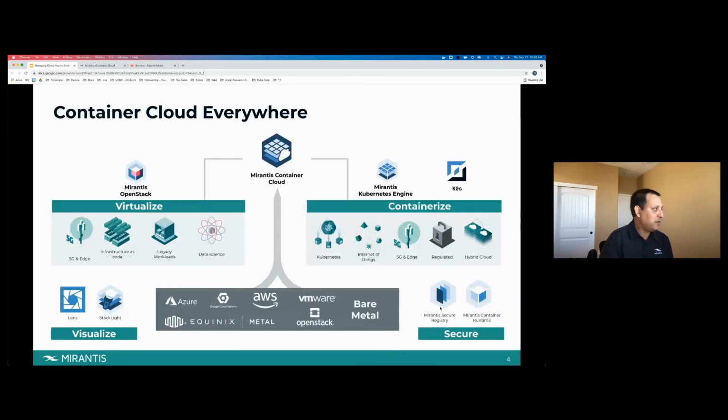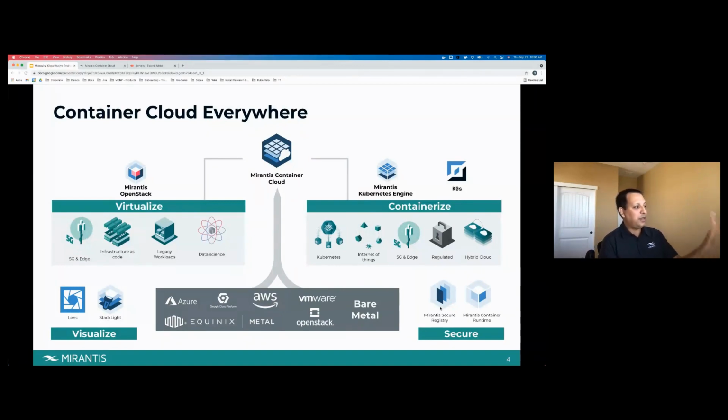All right. So let's take a little deep dive into what Mirantis has to offer from its product. And let's also give you a very high-level overview as to how Container Cloud sits in and how it fits in everywhere, right? So if you look at this slide right now, what we are trying to show you is Mirantis Container Cloud basically sits in the middle of everything, right? With Mirantis Flow, which we recently announced, you can have your cloud native data center as a service across any infrastructure of your choice.